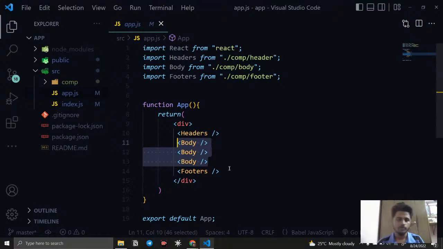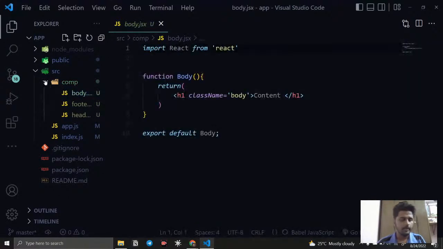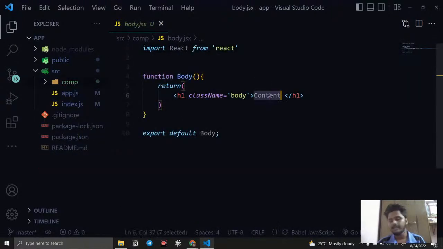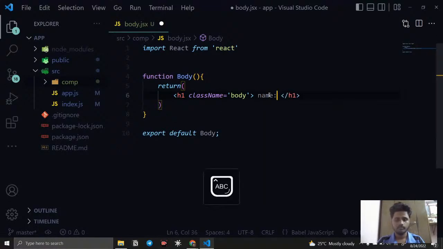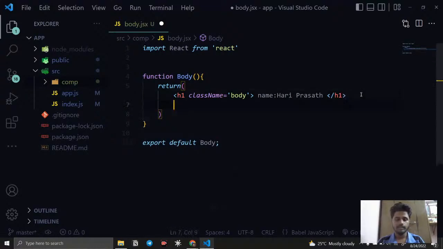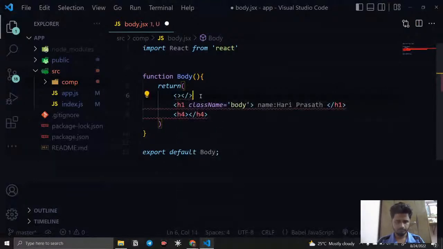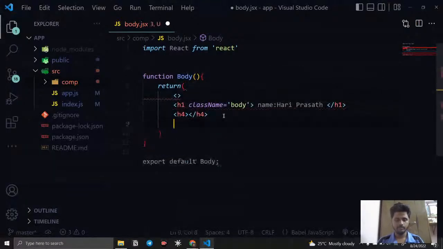Now I'm going to go to this component section and the body, and you can notice the content I'm giving here is the same. For example, if I say something like name, hardcoded like this, you want to wrap everything with a single element, so I'm going to wrap it in a single element.